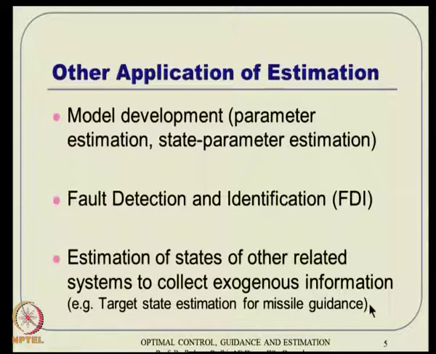In other words, the target is never going to declare its own position, velocity, intention of maneuver, things like that. It is the missile's job to find out what is going on in the target actually. So sometimes this exogenous input, which is necessary for computing the command, is done through this estimation. So you can see various applications of estimation, and in my view, unless we know something about estimation, the entire control theory is kind of only half explored. It may not be complete in itself. So some ideas of estimation we must have.